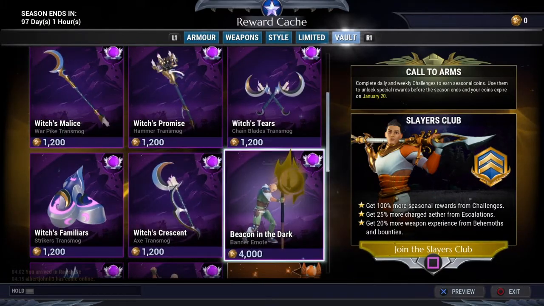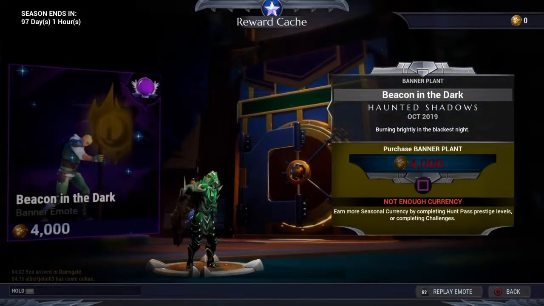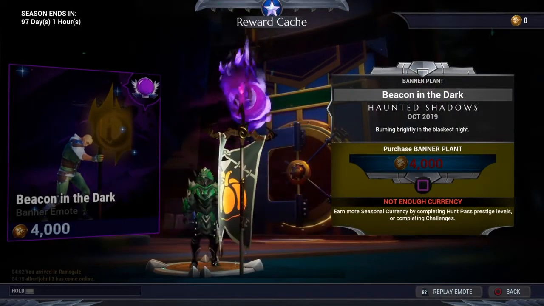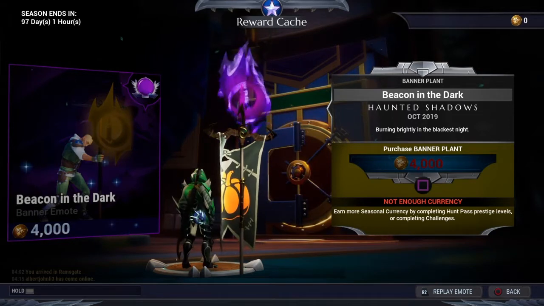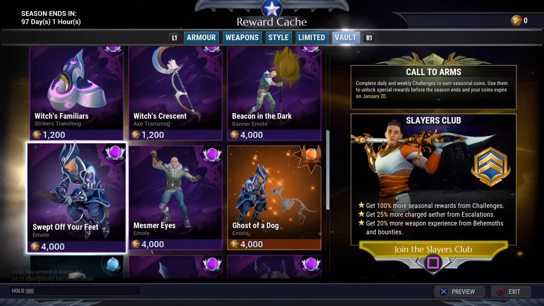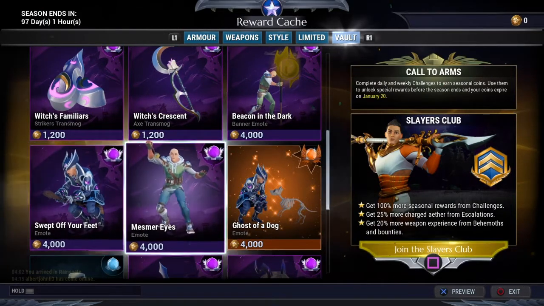Also in the reward cache, there's old items that were at the previous Halloween, which has like weapons with the form of a small moon and candles. I mean, it fits the aesthetic of Halloween, but I just don't really like it. I've seen them before. I've seen the Hunt Pass where this was dropped, and I already didn't get them then. So right now I'm not really feeling it.